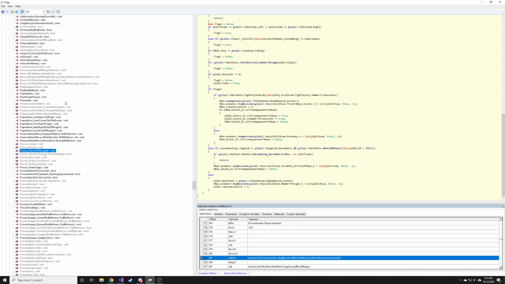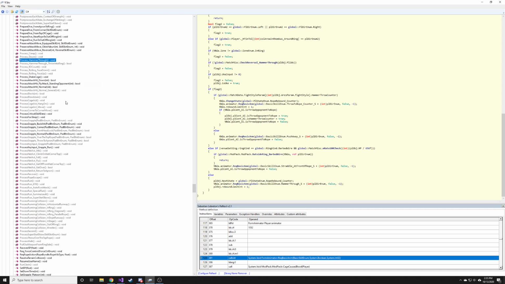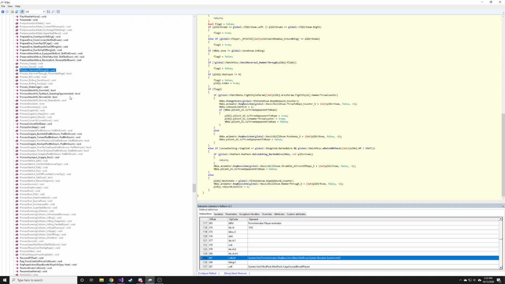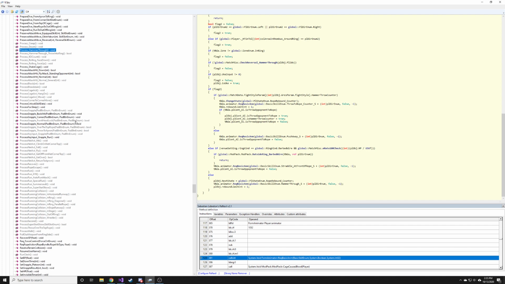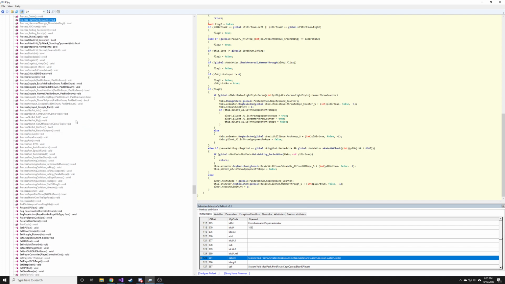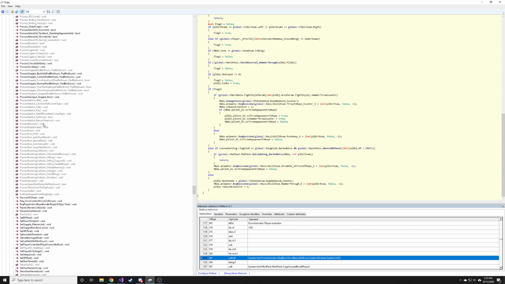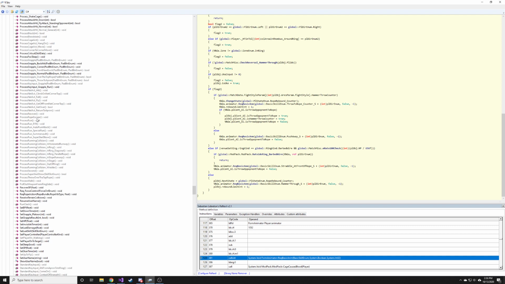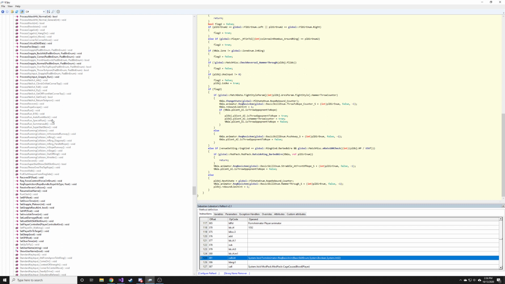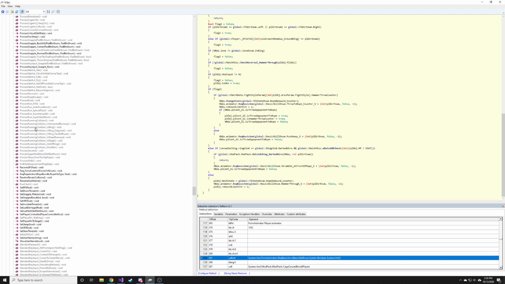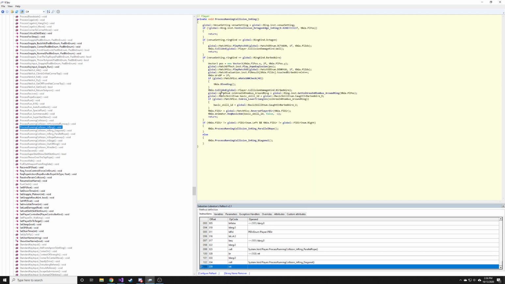So let's keep looking around in the player thing, because we know that it happens when a player hits the ropes. So let's see if there's anything that seems to us like it would trigger when the player hits something. Process grapple, process recovery, process rope escape, process special run, process running collision. So here we go. Player hits the ropes, and that is what happens when you hit the ropes. So let's see.